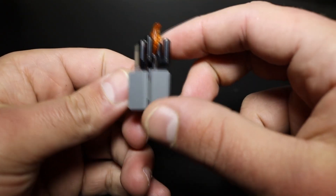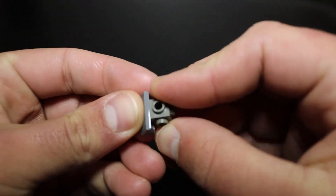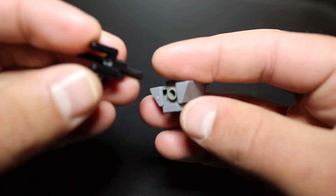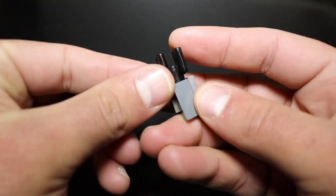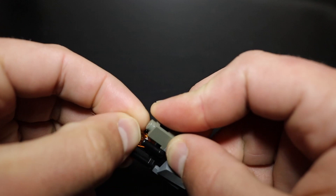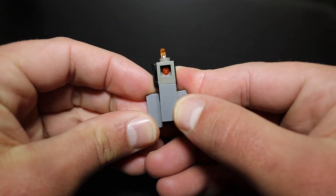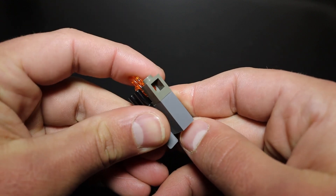Here's the design I came up with for the torches. The torches consisted of a dark gray 1x1 brick modified with studs on four sides, two 1x2 cheese slopes, one 2x1 flat tile, a black torch piece, a SNOT brick to connect the torch to the cave wall, and one headlight brick. The headlight brick is important because it has a square hole in the back of it, and this will allow me to easily add flickering LED lights to the torches in a later video.